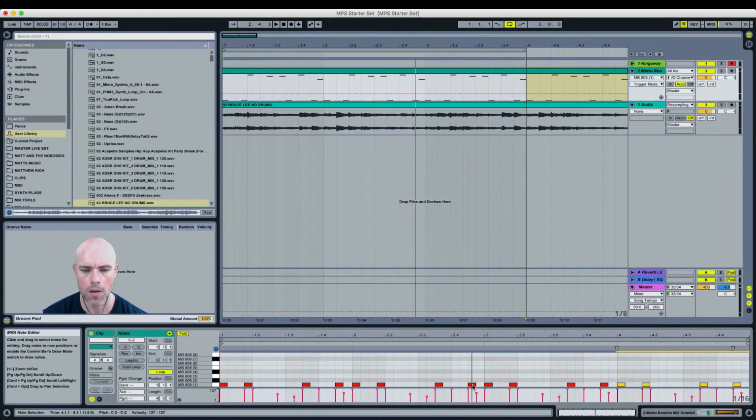And then basically what I like to do with everything in production is break things down individually. So you get a little pattern, and like I just did there, I just copied it over, right? Well, the next thing you want to do is start looking at each measure individually, and we're going to customize each measure 1, 2, 3, and 4, and that's how you start building cooler, more interesting parts.